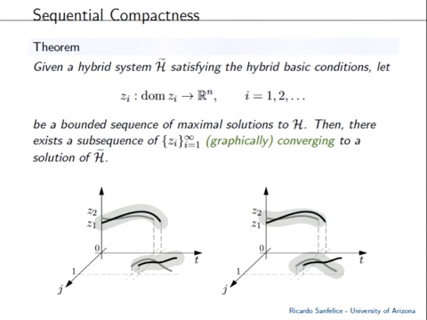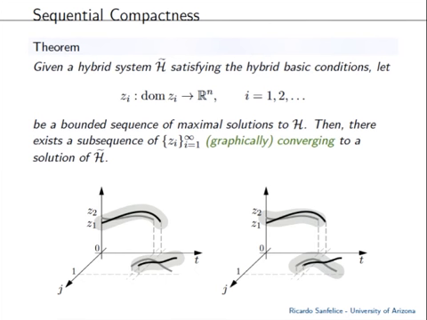This is one trajectory, and the lighter one is another trajectory. They are not pointwise close, but they are graphically close, and that's because there are neighborhoods that include each other of the trajectories. But notice that it would be very restrictive to impose that they are pointwise close, because the jump times, because of the small perturbations on the initial conditions, will not necessarily coincide for every dynamical system that is hybrid.